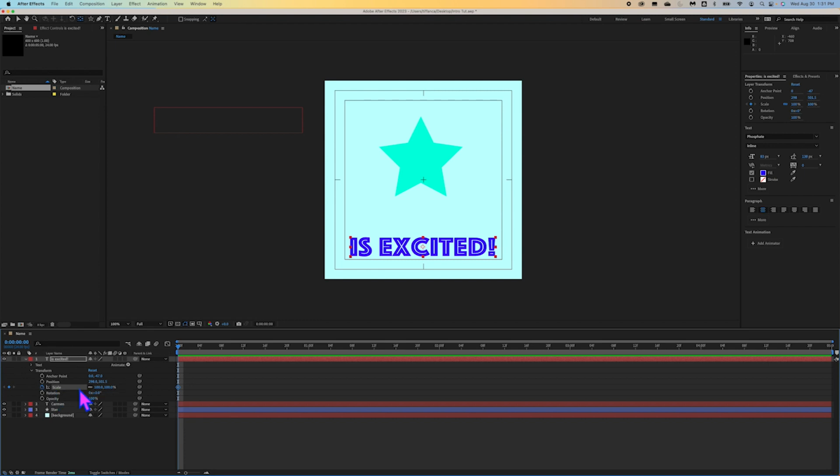or toggle on my scale animation. And I actually want the scale of "is excited" to start at 0 at the beginning of the timeline. So I'm going to take the first one here and type in 0 and hit enter. And since these links are locked, it's going to automatically put the other one at 0 as well. So scale for X and Y, which is width and height, are both at 0 right now. And so you're not going to see anything.